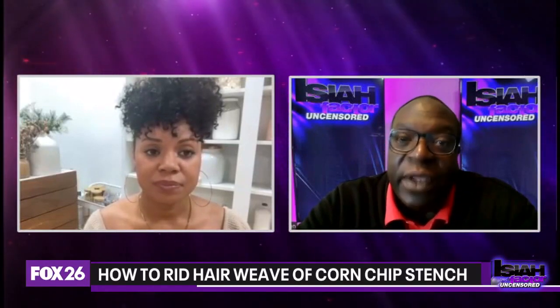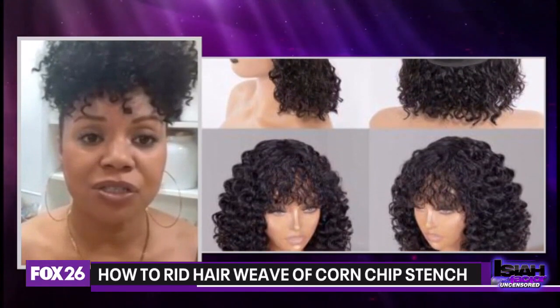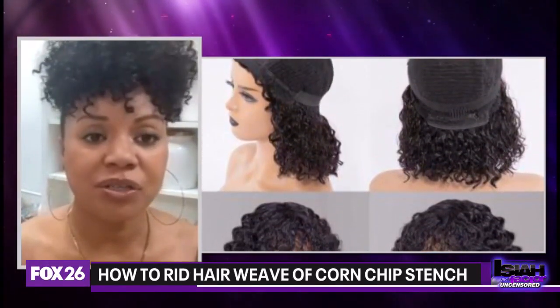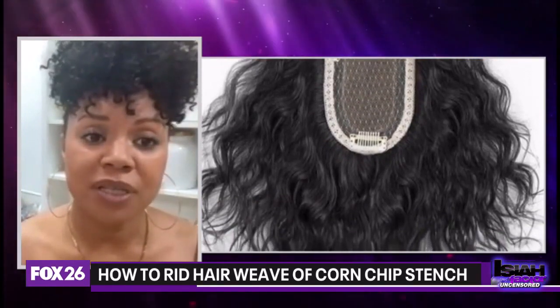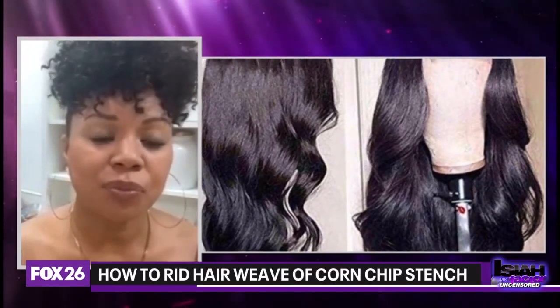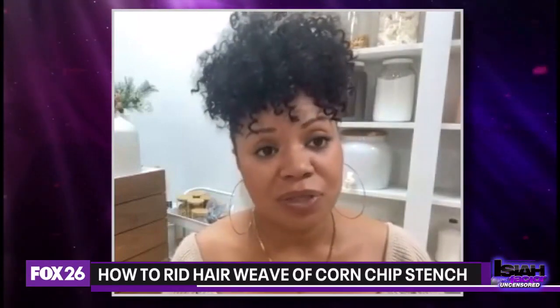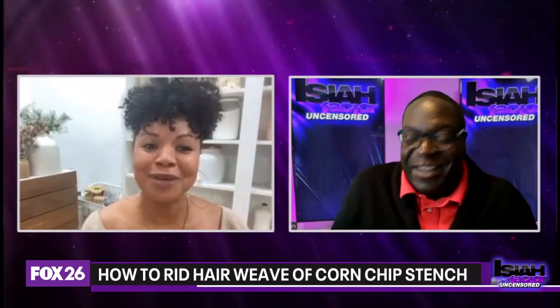And if they're getting it done professionally, would you tell them to tell the person who is, for the lack of a better term, installing it, to use or wash it with the water and cider vinegar combination? Yes, it's good to know your scalp, but if you're a person who's never used synthetic hair and you just generally have allergies or allergic reactions to hair colors and hair products, then you should mention it to your stylist. But one other option would be to use human hair. There are lots of great human hair options that don't generally cause any type of irritation. But yes, mention it to your stylist. Let her know ahead of time. If you wouldn't mind soaking my hair or rinsing it with apple cider vinegar before the appointment, I usually have allergies. It's a benefit to you and also to the stylist because, obviously she wants you to be happy with your service. And an itchy, scratchy, smelly scalp is not the way we want you to leave the salon.